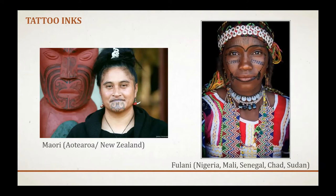Oftentimes the writing, it really does depend. Like I said, there's two basic components, which is something like a pigment and then a glue. You would not necessarily put glue into your body though. You wouldn't necessarily get the binder unless it's maybe a really natural one. But typically for tattoo ink, you would use some kind of soot from burning, or charcoal, or whatever you have. And there's lots of different ways to do tattooing. Some of them are with wooden sticks, some with bones, different sorts of pointy bones.